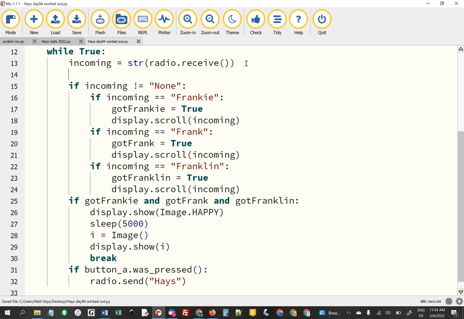For example, you could do a little for loop and set a pixel on and off, bouncing around the screen, or you could make a list of images and have them rotate through, but have it not take too long. I just wanted a little something happening on the screen. So don't put something in here and say sleep 1000, because we want it to be quick. We want it to be something that just is happening while it's waiting, so you can kind of tell it's working.